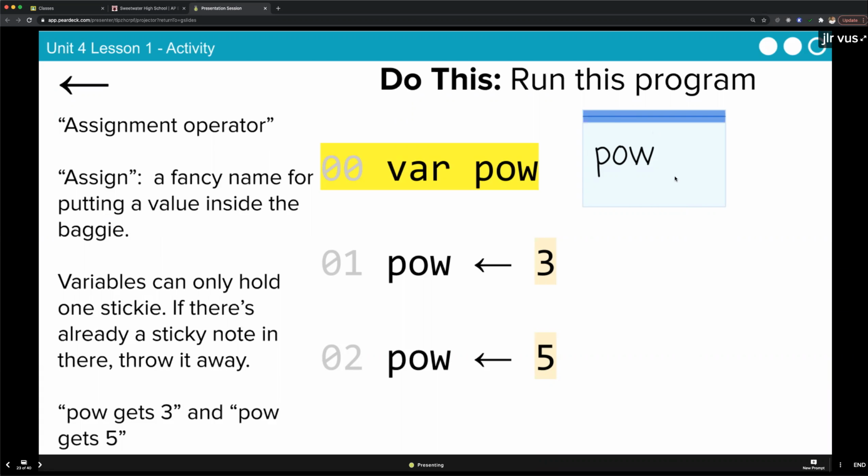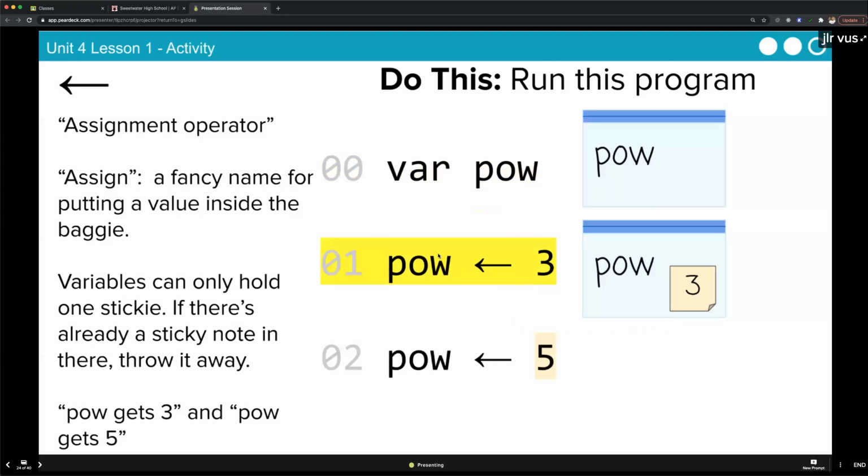It doesn't have anything in it right now. We just created it, no value inside at all. As we go to line 1, now we're saying pow is getting assigned the value 3. Now we can see that inside of our baggie, we have a sticky note with the number 3 on it. That symbolizes that the variable has that value.